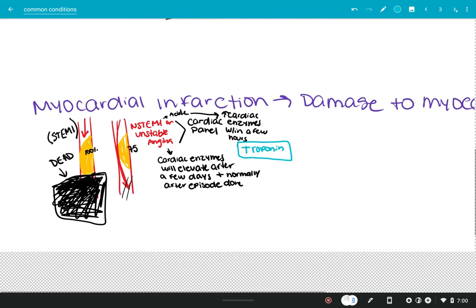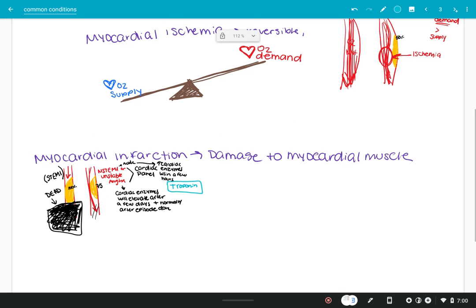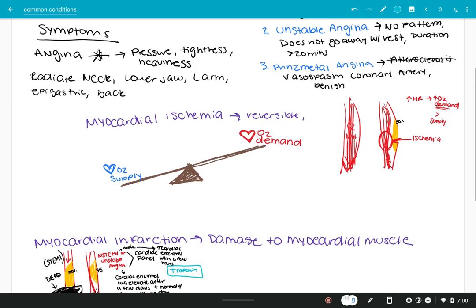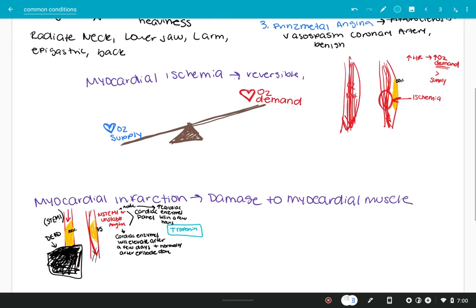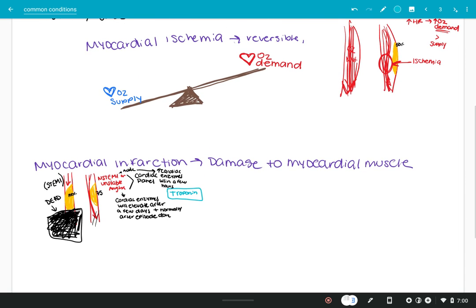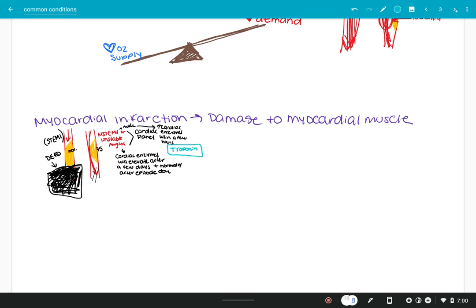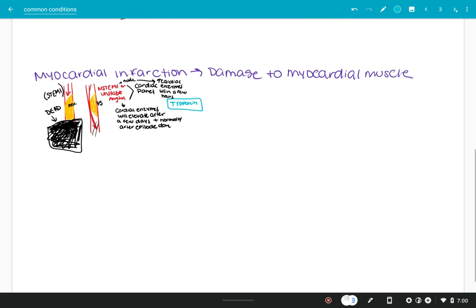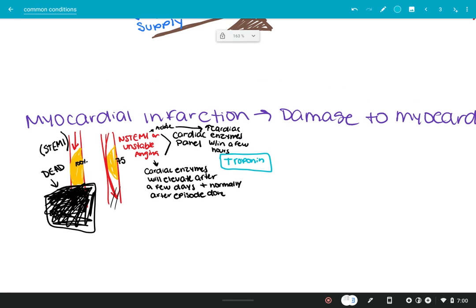So I'm kind of jumping all over the place, but so that's infarction, and we'll come back to that in a second. So how would you diagnose, or what kind of diagnostic tests would you do? Actually, you know what? We'll continue with an MI, because the diagnostics are the same for both. So let's just continue with the MIs. So we already talked about non-STEMI and angina. So let's talk about a STEMI.